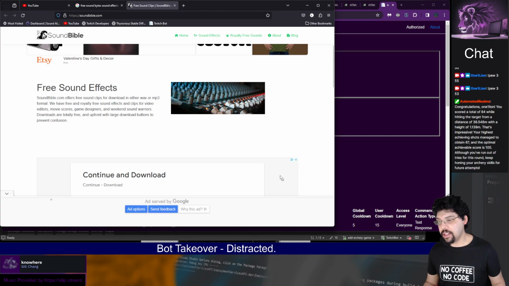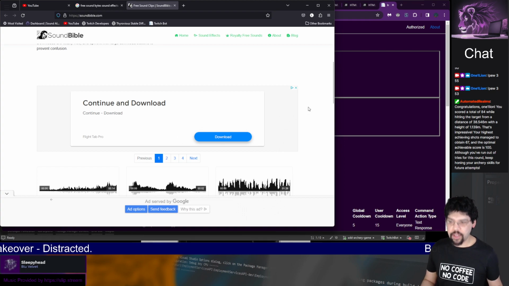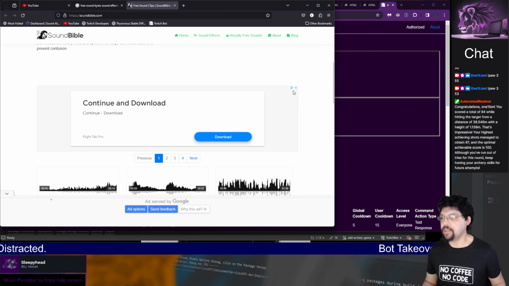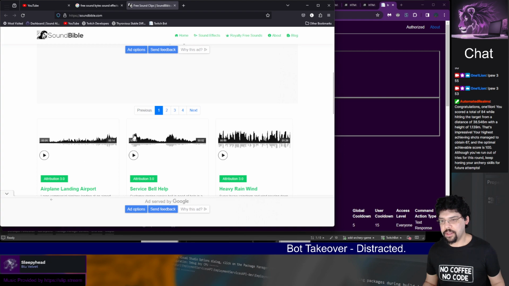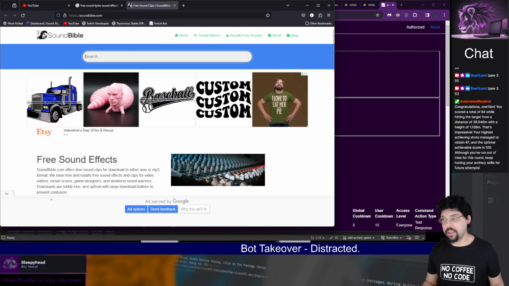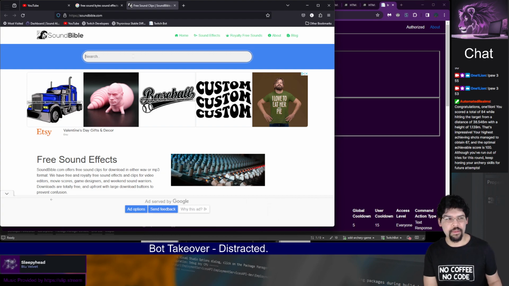The reason you need large download buttons is because you have advertisements that do this download thing so that people will click on it and you can generate revenue. But that's okay, they're free sound bites, so you're allowed to do that. No integrity whatsoever.